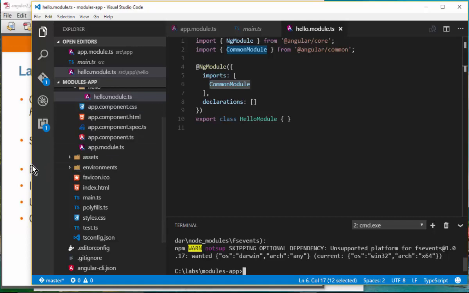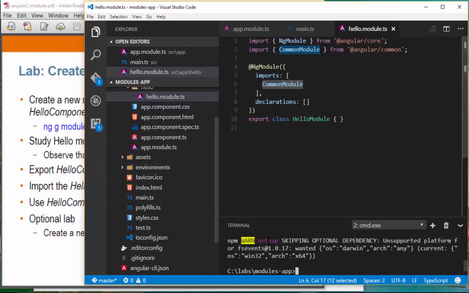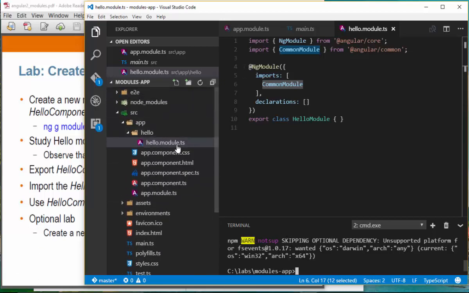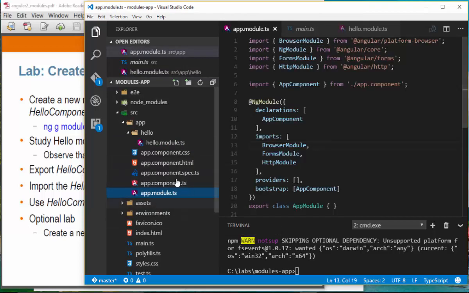It doesn't do that anymore, which is good, because I don't want to create the hello component while I'm creating a module. What we want to do is create the hello component that belongs to this module, and then we want other modules like the app module and app component to use it.